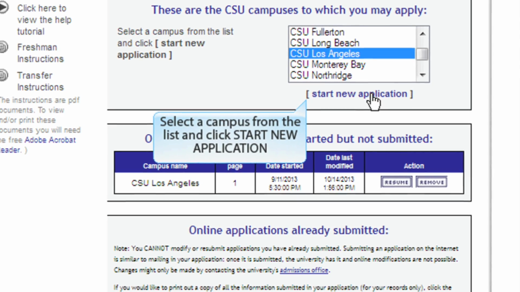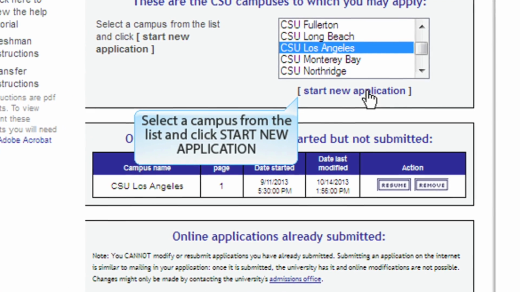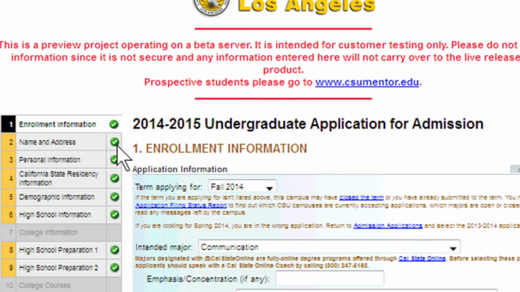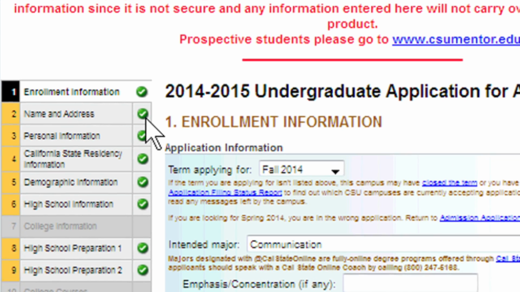You don't really have to give anything personal. Like, you don't need a recommendation letter. They don't even want you to send one. You don't need to put any activities or anything like that. So it's really, really great. And you basically are just putting in your general information, like your address, where you've lived, your GPA, just really basic information that is not going to take you that long.